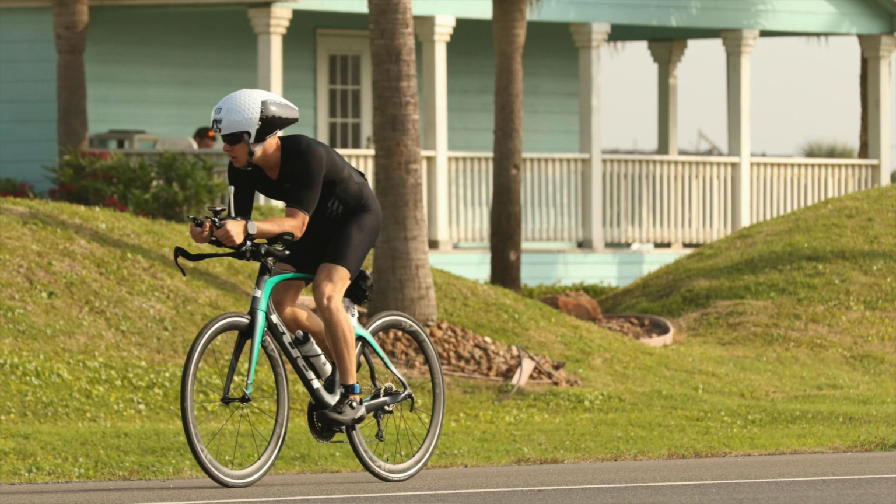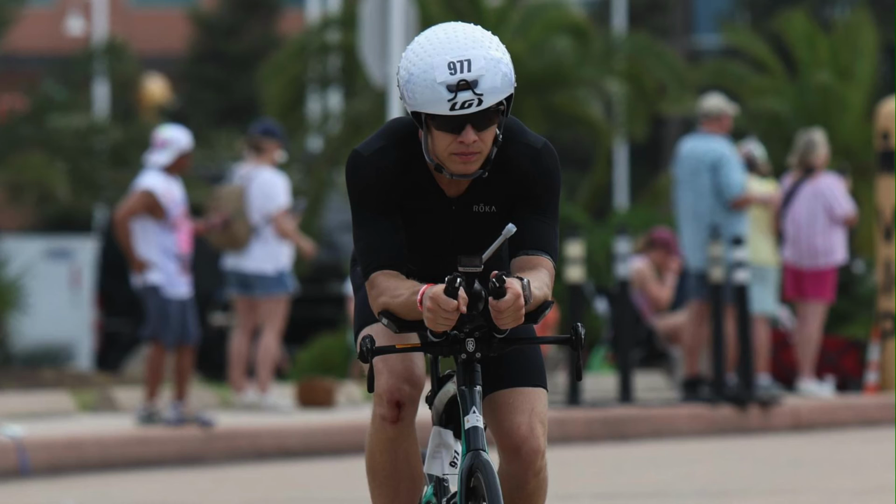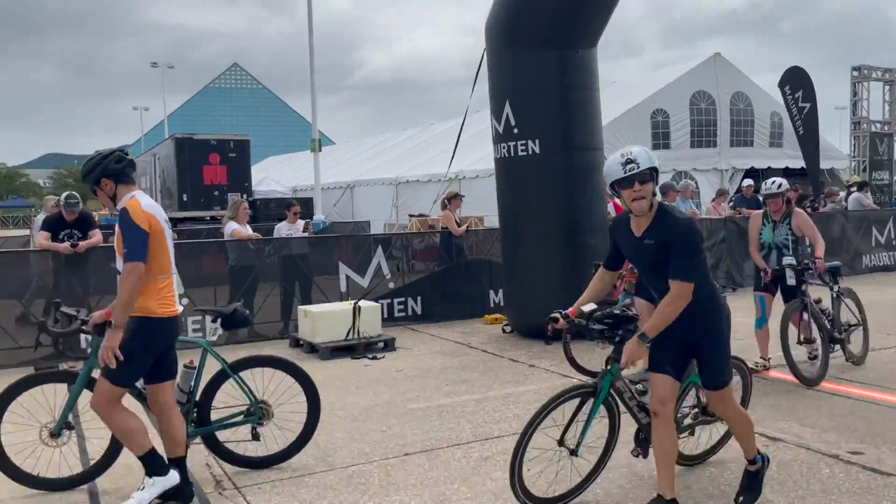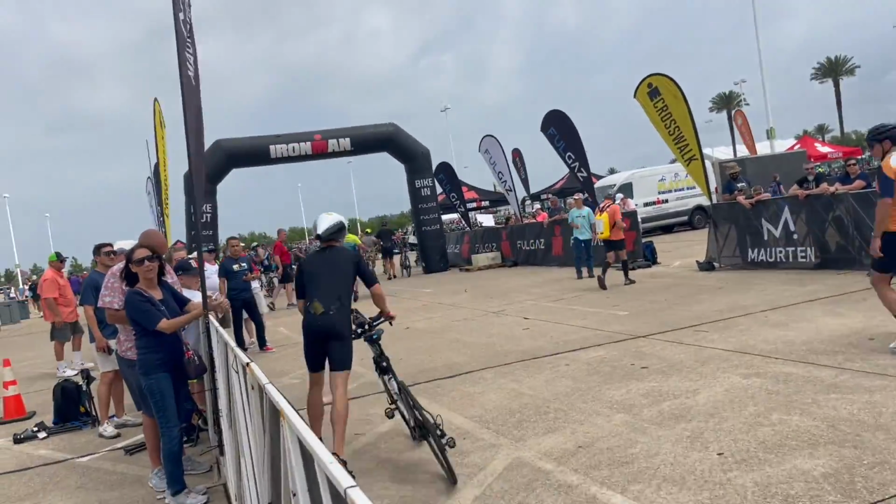But what sucks is, since I started with the slow people, I maybe passed 200 people on the bike. I don't know how many people I passed on the first half of the bike. I mean, it was an absurd amount. But as I stood there with my broken bike, I was just seeing them pass me, right? Because I'm just standing on the side doing nothing. So then we have to repass them all. It's kind of embarrassing, right?